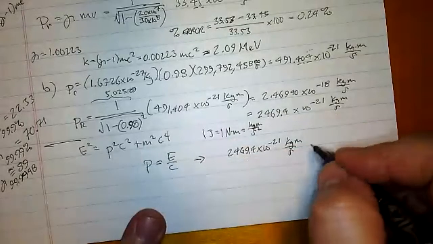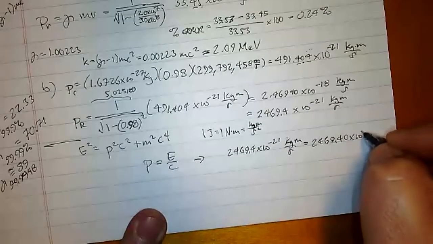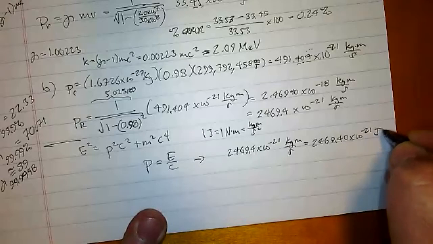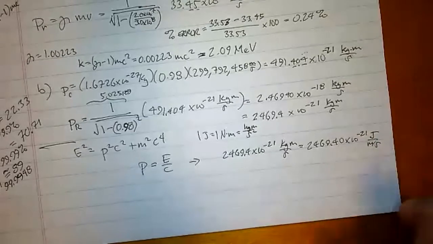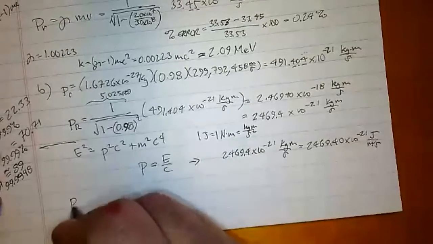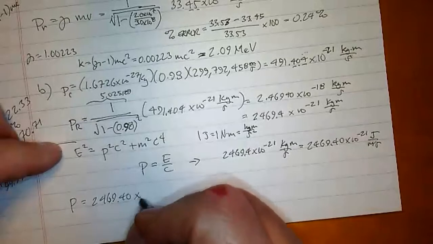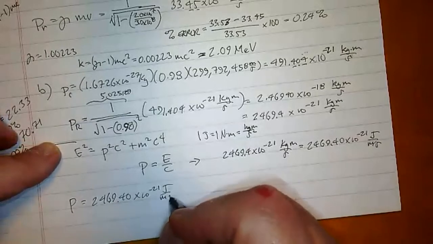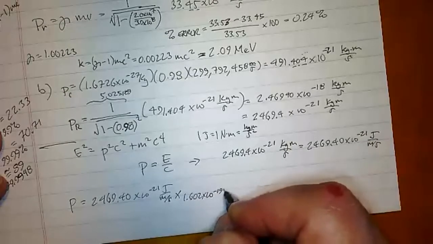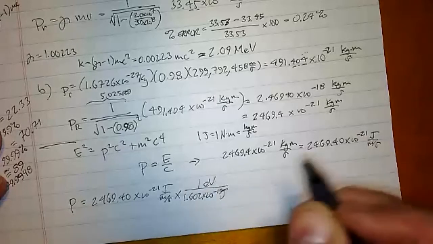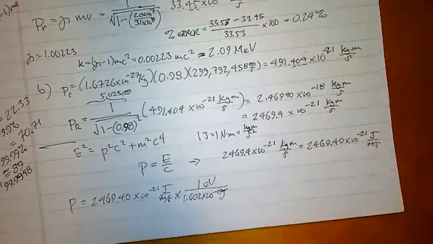So that's the same thing that this is telling us, is clearly it's just an energy unit divided by C. So I could call this 2469.40 times 10 to the negative 21 joules per meter per second, like that. Now you can start to make a little bit of sense out of it. I can convert the joules part, so I can say P is equal to 2469.40 times 10 to the negative 21 joules per meter per second. And I can say, okay, wait a second, I know that 1.602 times 10 to the negative 19th joules is equal to 1 electron volt. So I can get rid of the joule there, and then I'm left with electron volts per meter per second. So let me do that real quick.